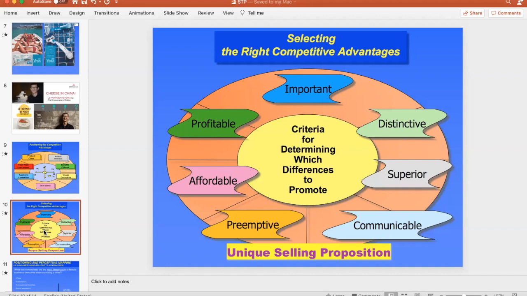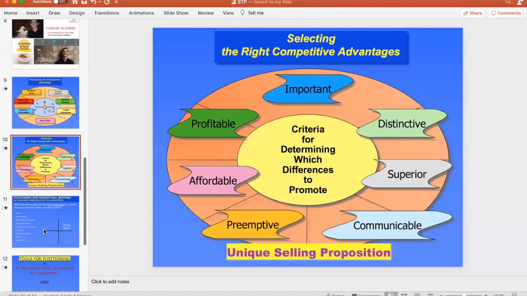Therefore, I have to be distinctive. But it can't be just different, because that doesn't make it better. It needs to be superior. It needs to be easy to communicate. It needs to get a reaction from the target, because when they hear it, they hear the difference, and it's a meaningful difference. It needs to be affordable, because you can't come up with a positioning that is so great that it's unbelievable, and then it's going to cost a fortune to implement and for the consumers to be able to buy, that you have set yourself such a high bar that you never achieve it.